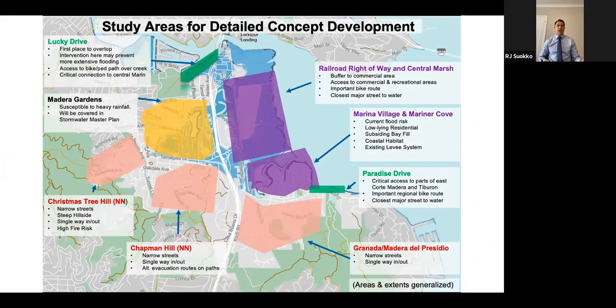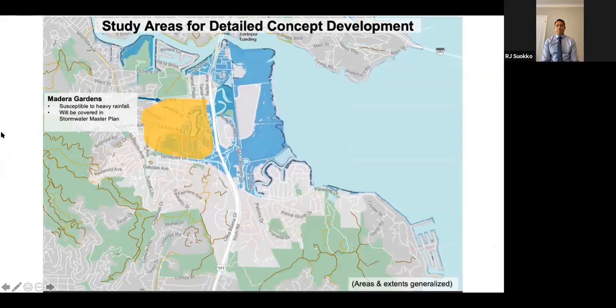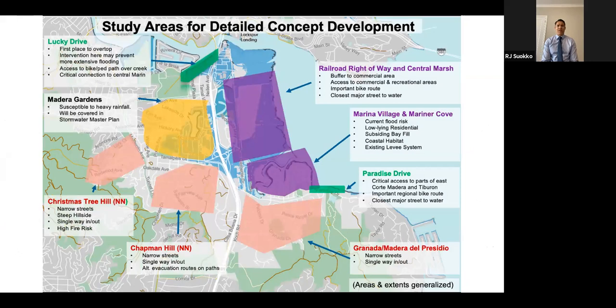So you may have seen this. This is a map showing Town of Corte Madera and the adjacent agencies. We've broken it up into some specific zones here for study areas. Not that we aren't looking at everything, but we do think these represent the larger concepts that we're trying to plan ahead for. And so you've got the fire zones with Christmas Tree Hill, Chapman Hill, Granada Park. They all have their challenges. And you're going to see this map numerous times, so I'm going to just introduce it now, and we'll dive into each one in more detail.